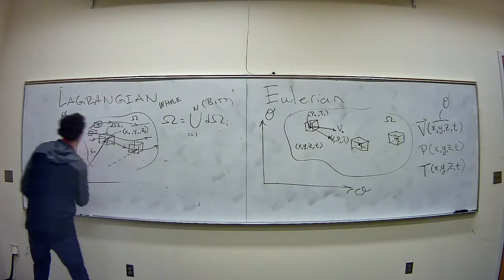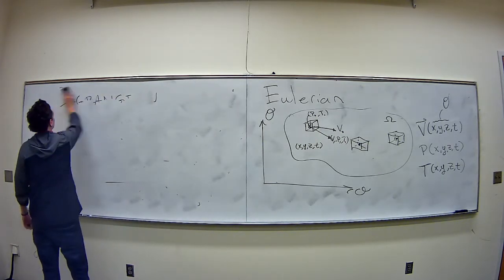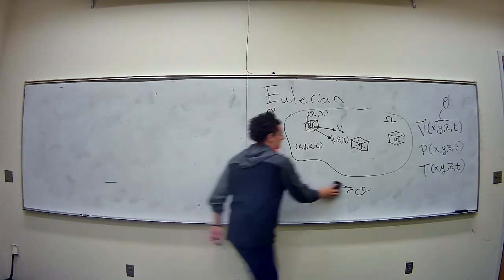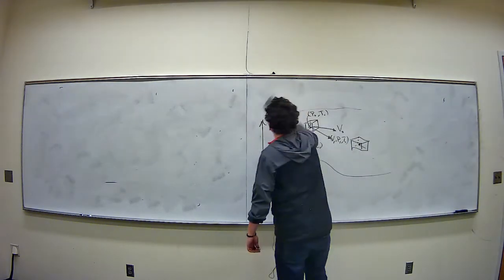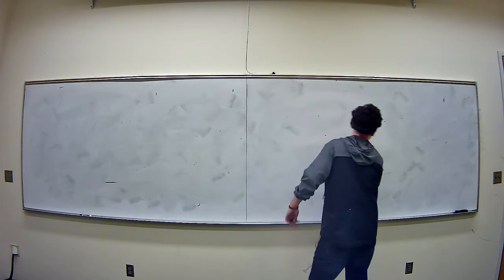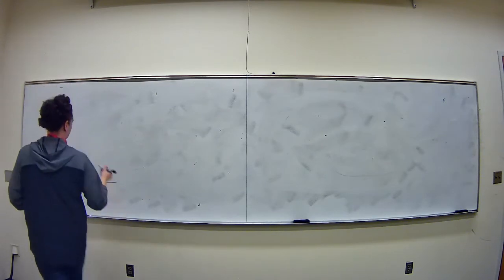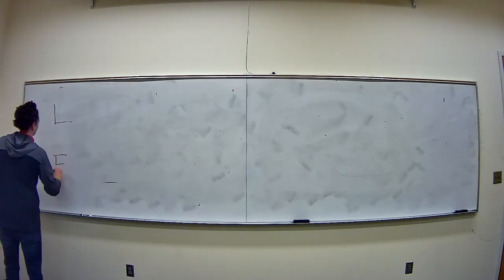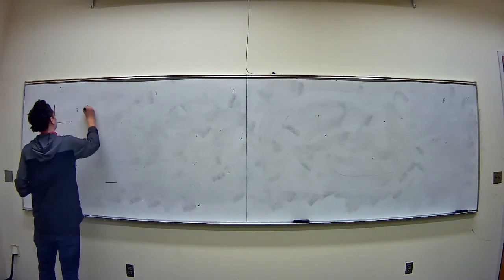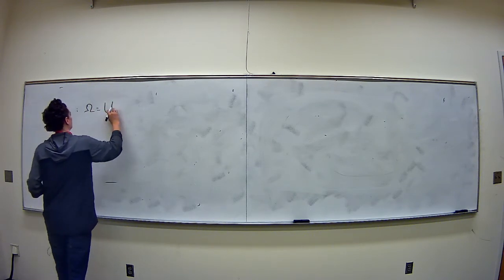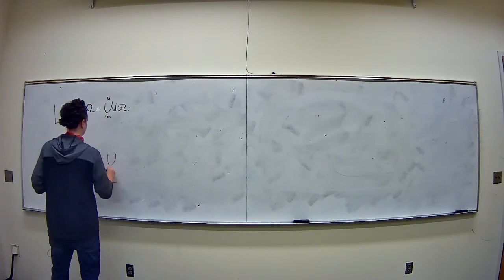So I have this little flow chart of what you get if you were to do this stuff. I might just grab my notes now. So then this idea of the Lagrangian viewpoint and the Eulerian viewpoint: both start off with some region of fluid. In both cases we've done this.